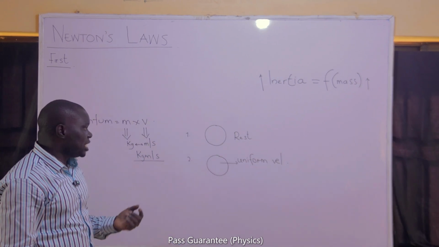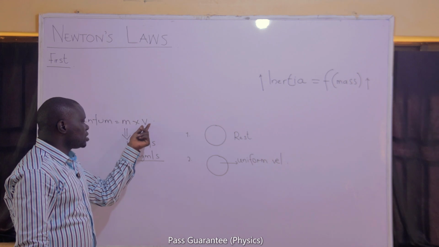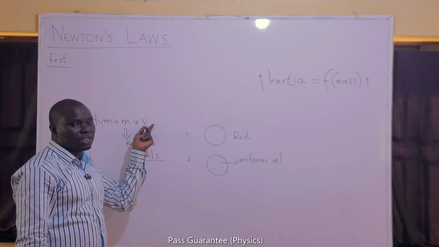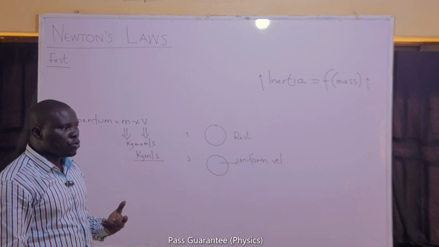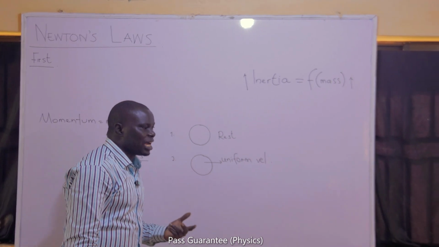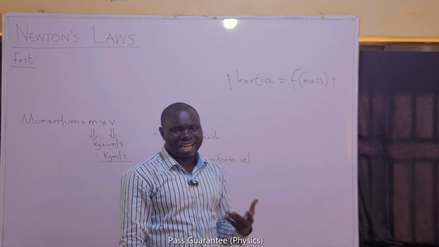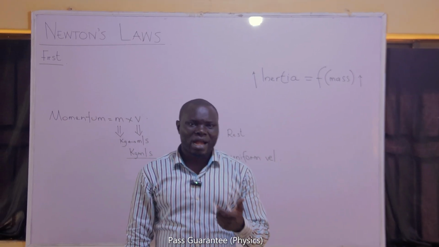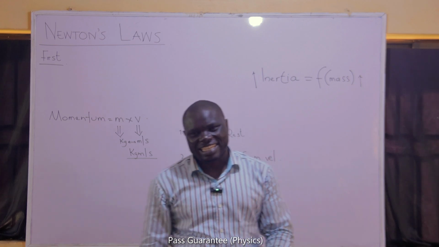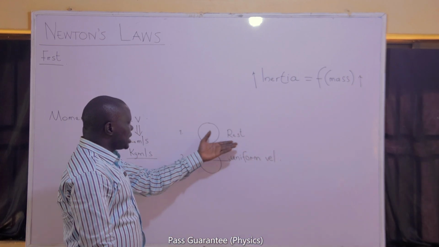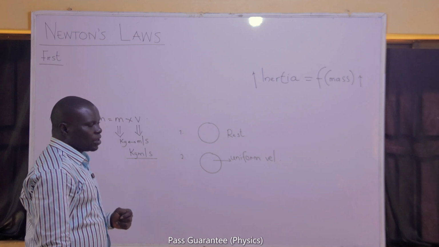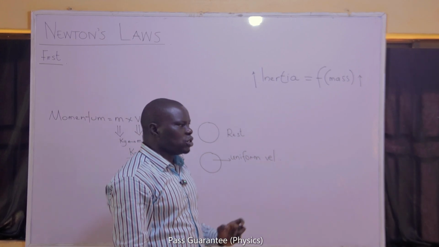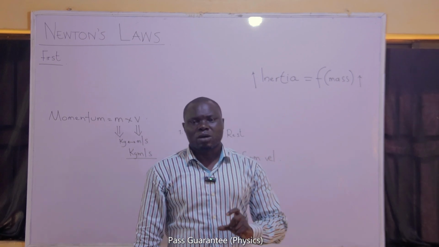When an object is at rest, yes, all objects will have masses, but an object at rest will not have velocity. So whatever the mass is, if you multiply it by the velocity, it becomes zero. There are two quantities that are zero for objects that are at rest: the momentum and the kinetic energy. An object that is at rest does not have kinetic energy because you require speed before you can have kinetic energy. So when an object is at rest, you don't have momentum.